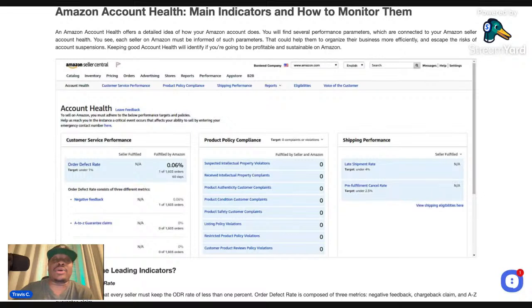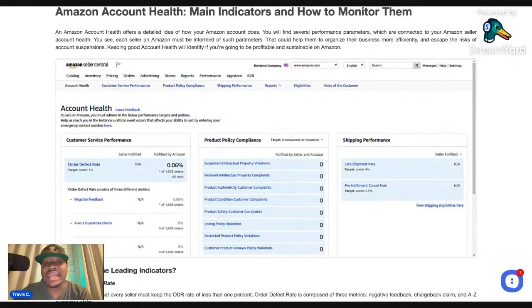Okay. Now, whenever you're on merchant fulfilled, it's a little bit different because you're controlling and you have the power. They hold you responsible for any of these hiccups. If you guys can see where this cursor is, again, that limit is 1%. We don't want to go over 1%, especially if you merchant fulfill. Now, under ODR or order defective rate, what counts towards that?